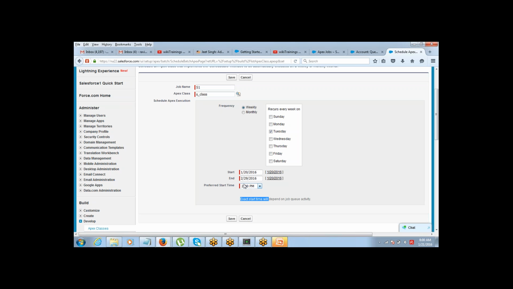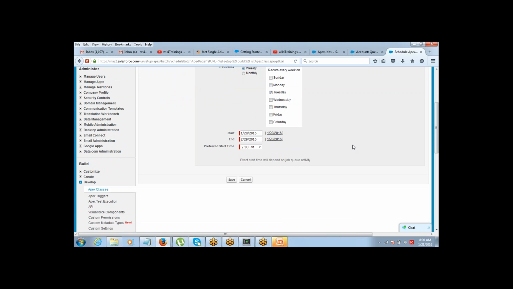Some asynchronous code can also make other asynchronous code wait. Correct. Let's say, when it gets executed at 2 p.m., you have one more scheduled Apex which got executed at 1 p.m. So now this code will have to wait at least for that one because that got into the job queue first. So that will get completed and then this one will actually get executed. Save it.